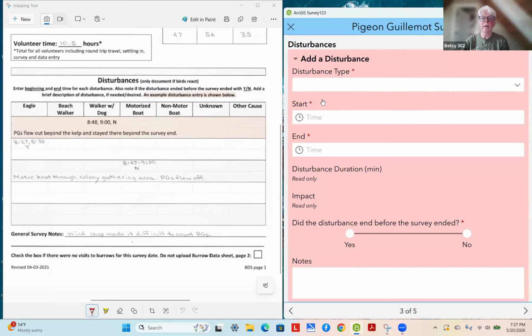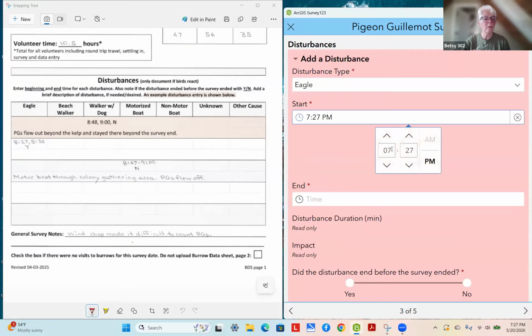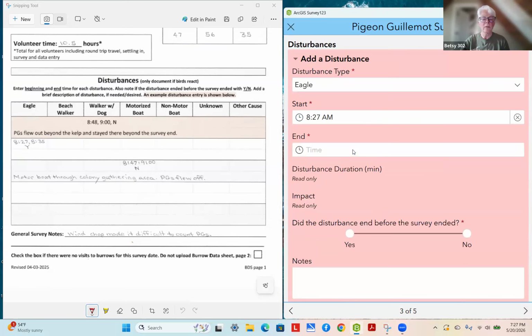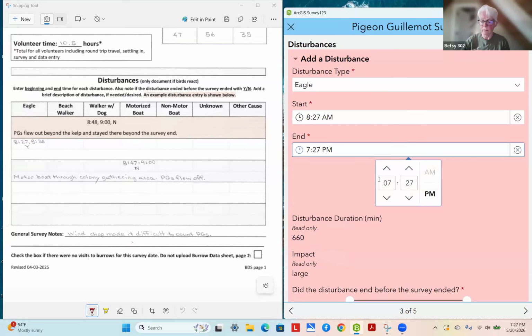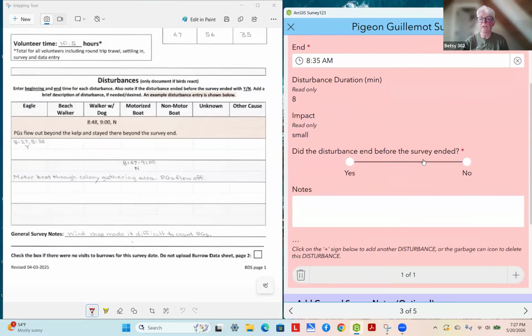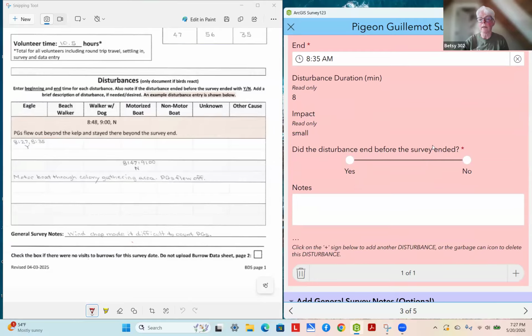The first disturbance was an eagle, and the start time was 8:27, lucky, a.m. And the end time was 8:35 a.m.